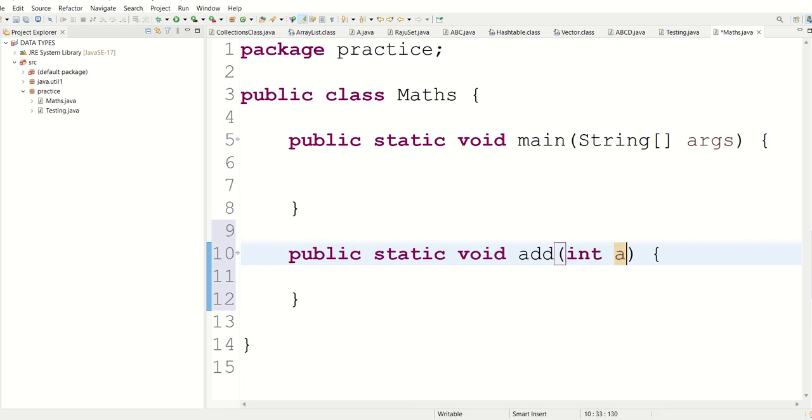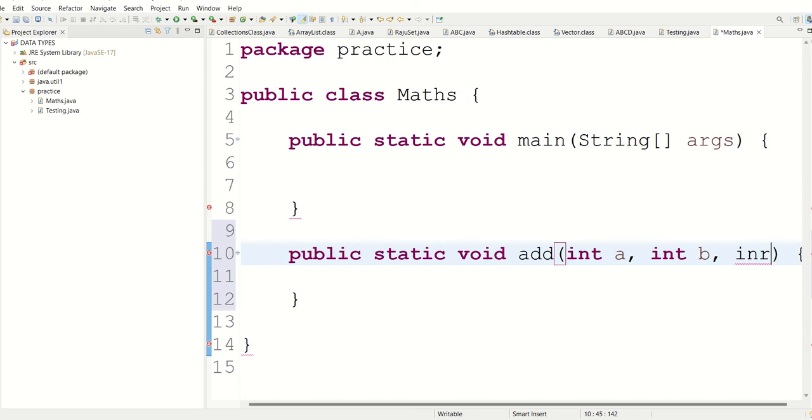int a, int b. Okay, I can have one more number also, no issue. There is no need to be only plus addition of two numbers; I can have any number of parameters.